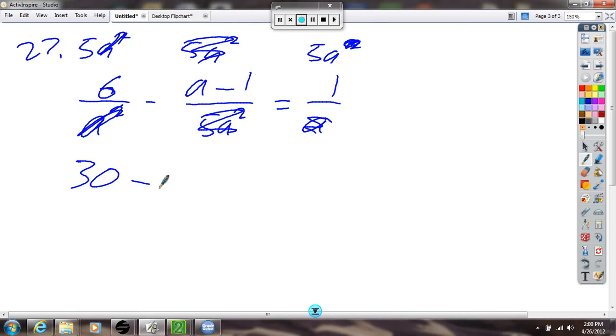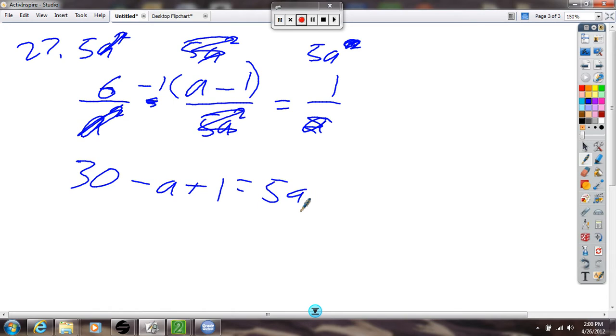All right, that's the problem. This is a negative. This is a binomial, right? So you might want to put that in parentheses with a -1 in front because that's what you're doing. The negative has to apply to both of these. So we're taking the -1 times a minus 1, which is a -a plus 1, equals 5a times 1 is 5a.